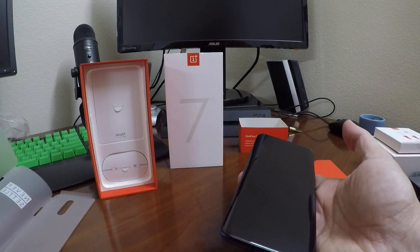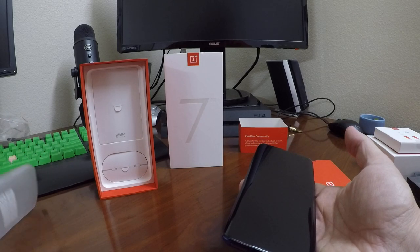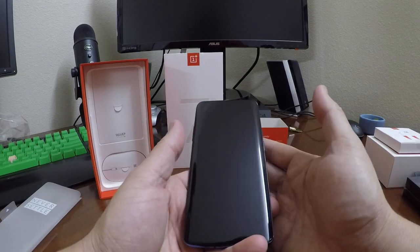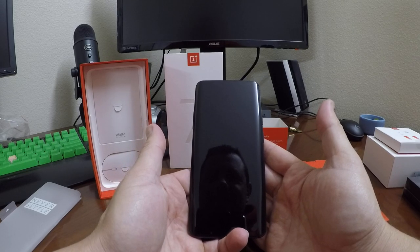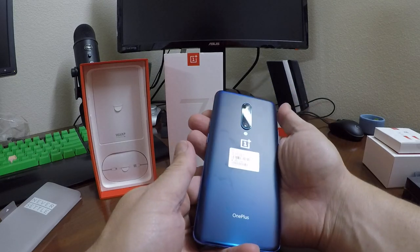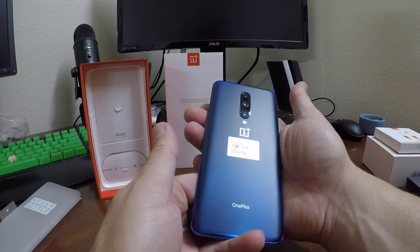Oh, that is sleek, man. Oh my goodness, carefully. Place that back on its side. Ooh, baby. Hello there. Can you see my reflection in the screen? That is gorgeous. My moist fingerprints were stuck on there and already coming off.